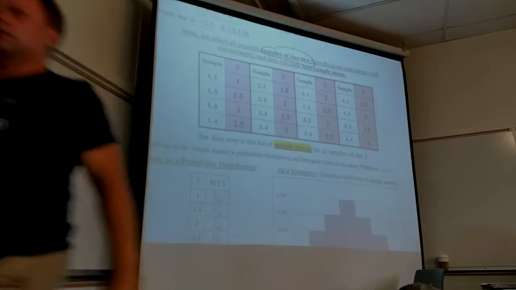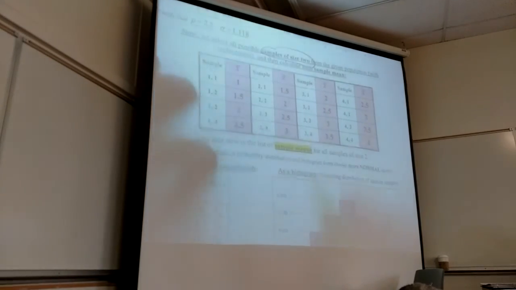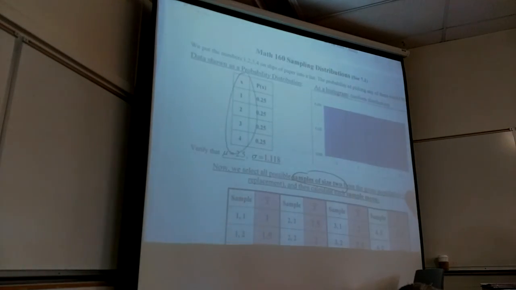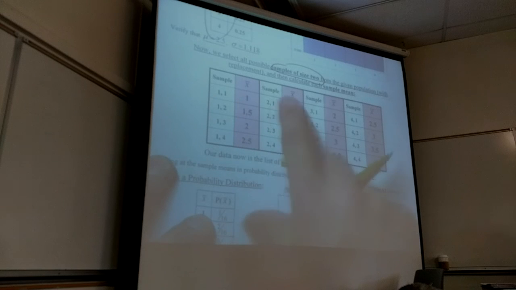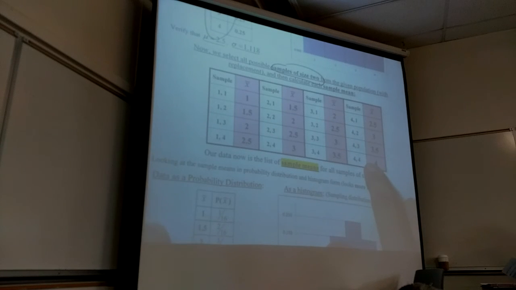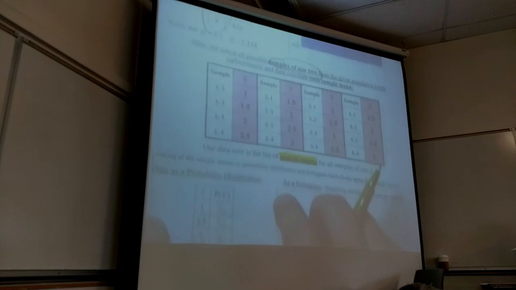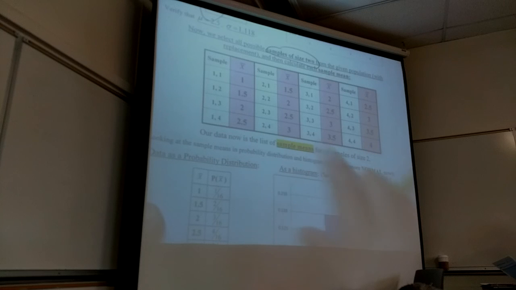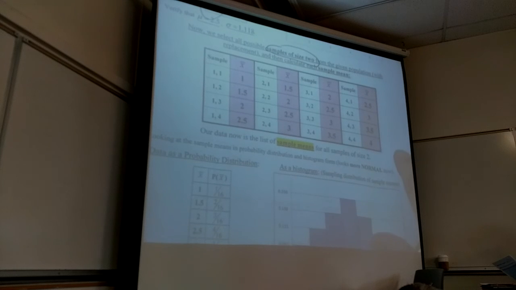So just like up here, my sample was 1, 2, 3, 4. Down here, my sample is these numbers here. That's what I'm going to graph. Now, of course, what is there the most of? What number occurs the most in the means? 2.5 occurs the most, right? And this is symmetric already, so we kind of expect that. It should be the most occurring thing.